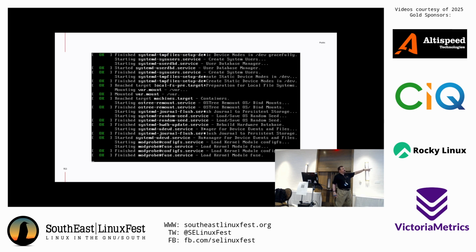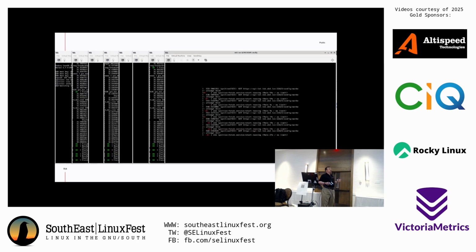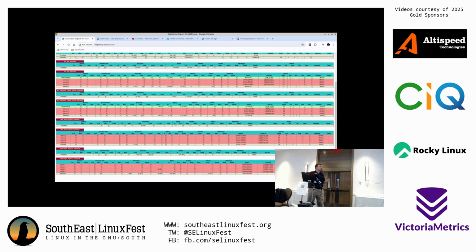And then at the same time, you'll see on the actual worker nodes the system messages come up. It's pretty cool, because you'll see the systems say, hey, the ignition fetch service from whatever your IP address is running. And after a little while, you'll see those green OKs, and it'll say, yep, we're done installing and the system is up. Right there, I got some green on the HAProxy.